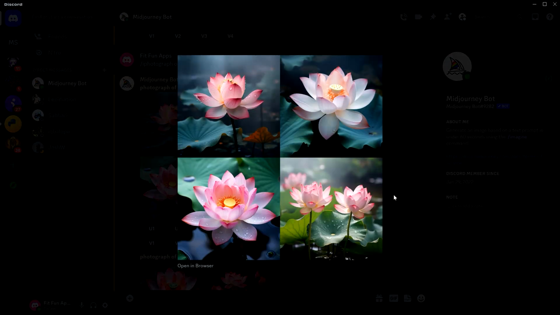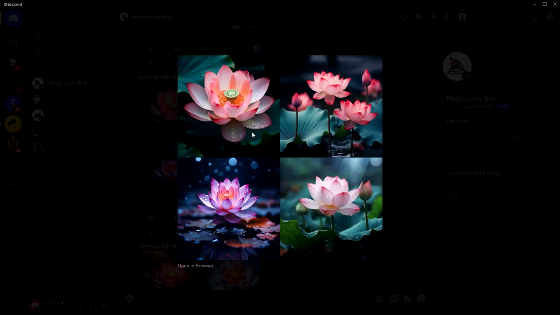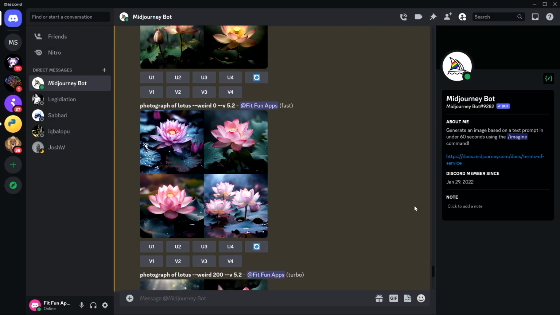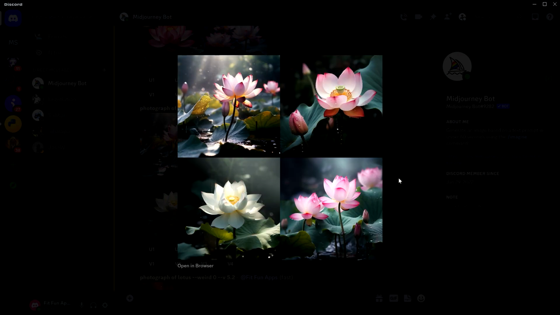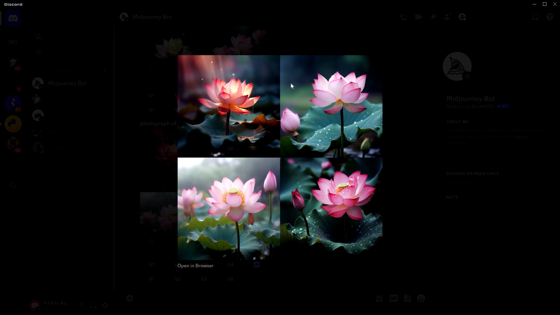It looks like a regular lotus. It looks like an animated movie almost. Another weird 0. Again, it's like a high quality animated cartoon or an illustration. Weird 0. Here we have weird 200. Back to weird 0. So far, all of the weird 0s look like the same style, where it's a close-up of a lotus with the same cartoony illustration look. 200 looks a little less illustrated, but still very stylized like that. Back to weird 0. Again, the same look.